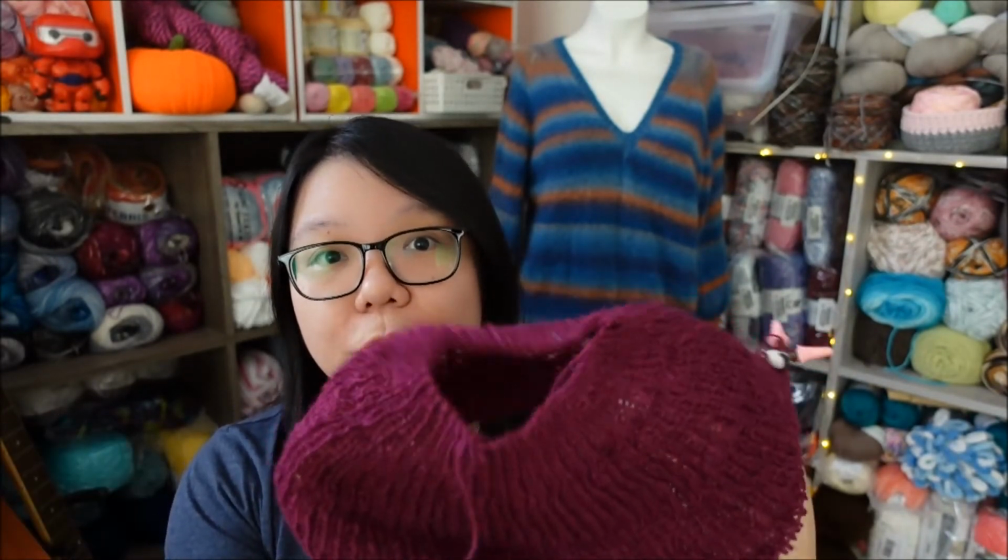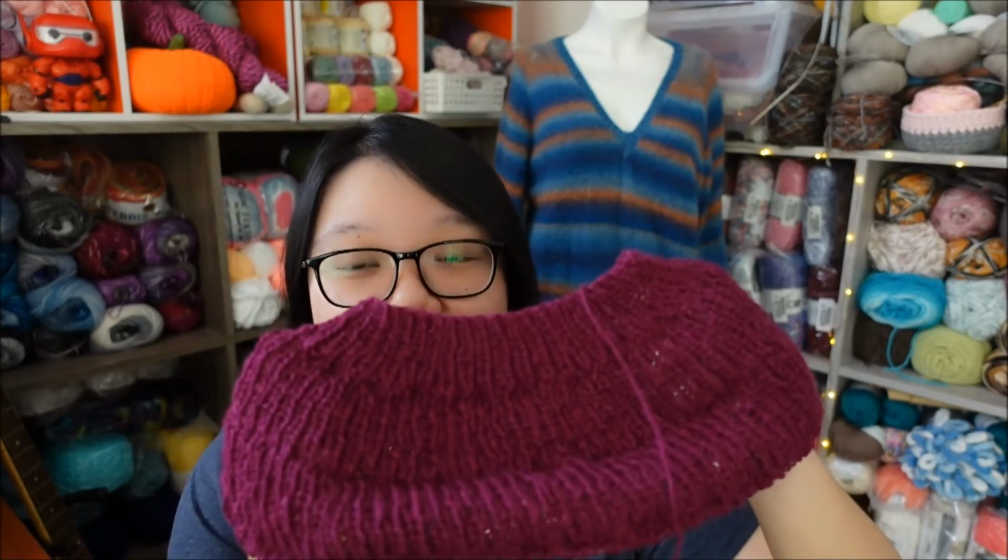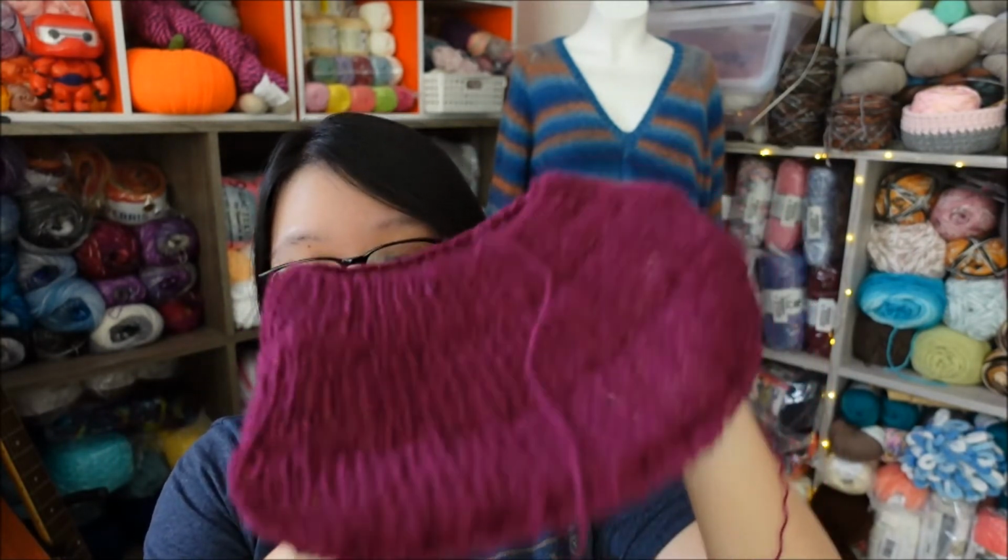I used the yarn for this Anker summer blouse, and I am sure this fitting will be a lot better because there's no color work. I am knitting the size large, because I know in the pattern there's only like 0.5 centimeter of ease. It's quite hugging to the body, and I don't like that. So I usually knit size M, then I just go up to size L, so there will be a lot more ease than just 0.5 cm. So yeah, working on that.